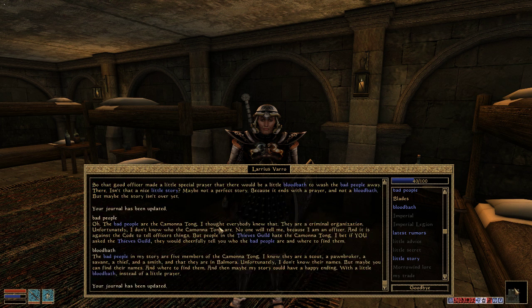The bad people in my story are 5 members of the Kamana Tong. I know they are a scout, a pawnbroker, a servant, a thief and a smith, and that they are in Balmora. Unfortunately, I don't know their names. But maybe you can find their names and where to find them, and then maybe my story could have a happy ending, with a little bloodbath instead of a little prayer.